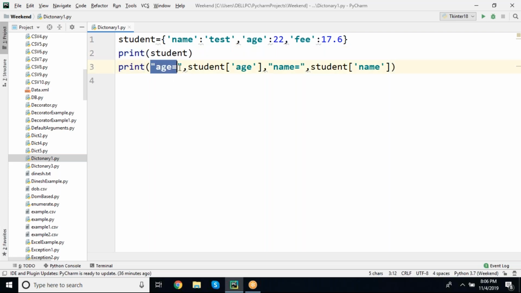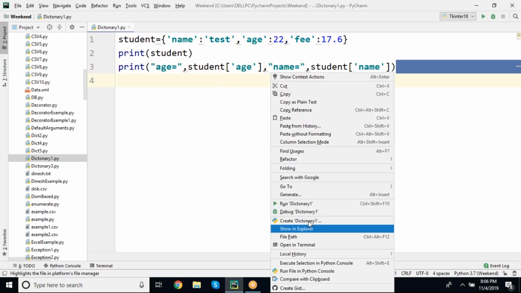See, I'm printing age equal to what is student age. That means in student dictionary, what is the value associated to age? I'm printing here. Next, name equal to what is the value associated to name. What is name? Test.